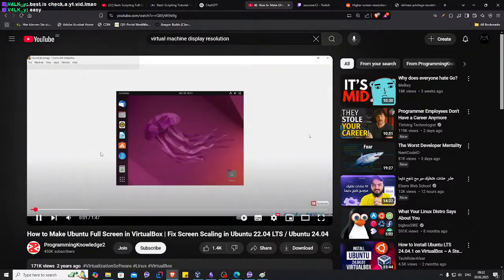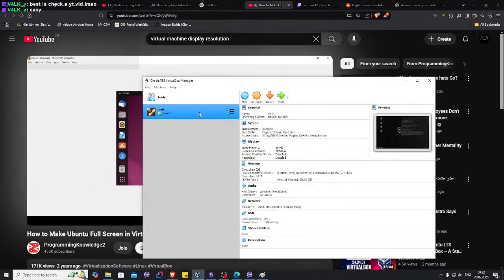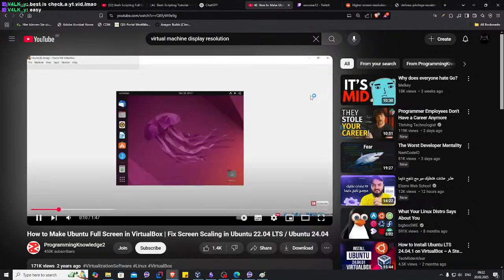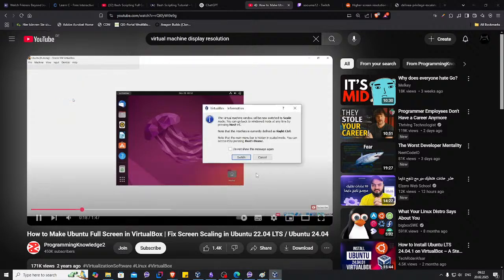So guys, everyone face the problem of this, you cannot go to the full screen in the Ubuntu, like when you will install that in the VirtualBox. So I have a solution for you guys. So what you have to do, you have to just click on the devices and click on the insert guest. The switch command will the scale, the right defined as right control, not okay.